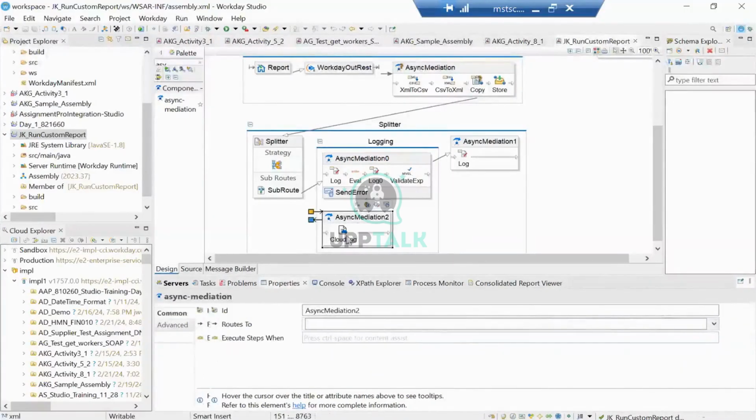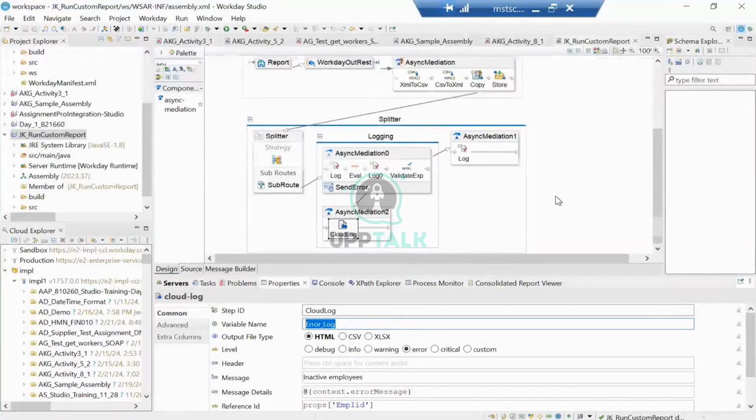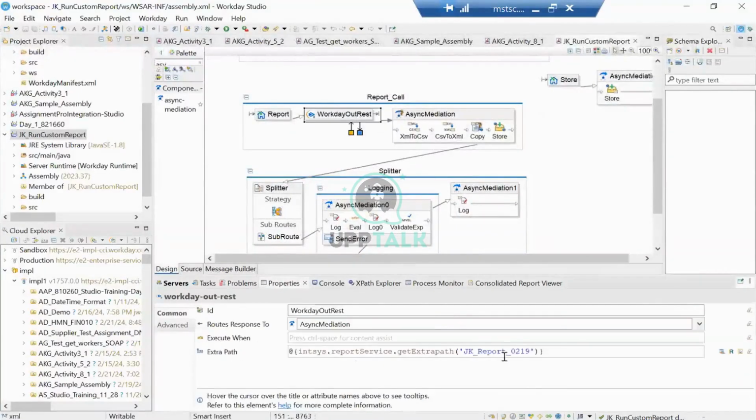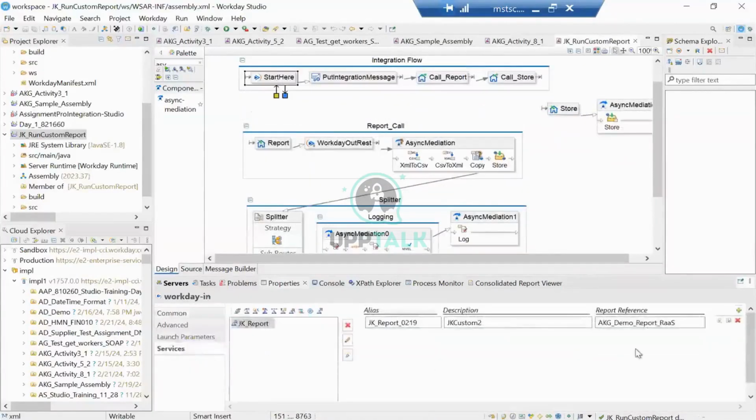That is why your cloud log variable is not getting initialized anywhere. What I did as the easy workaround is I went into your Workday and updated your demo report, AKG underscore demo report, and it worked perfectly.